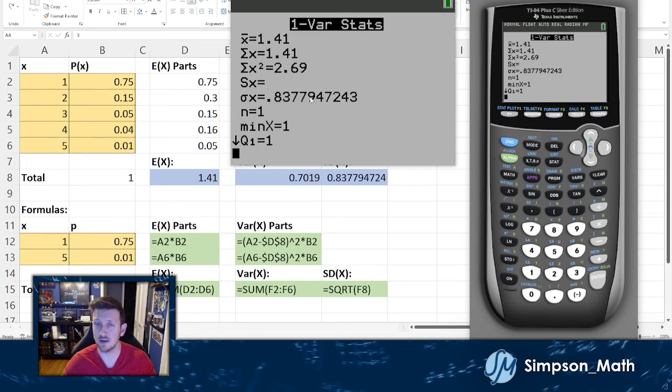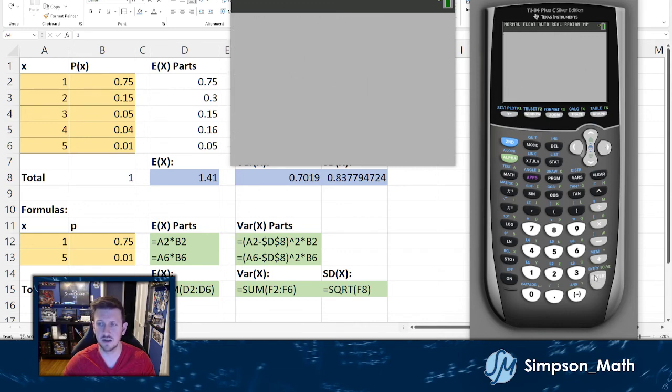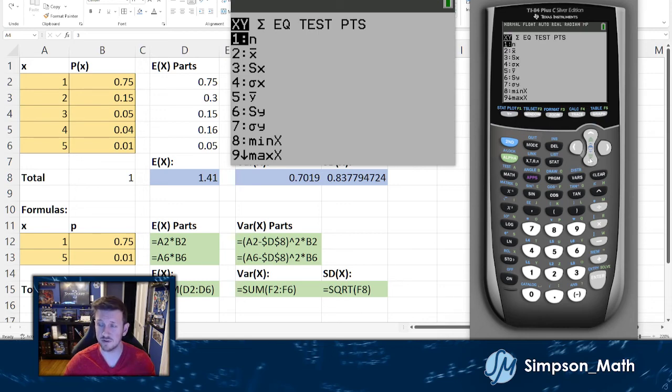Now, what if I needed to find the variance? One way is just to jot that number down and then simply square it. The more advanced way, just to show this off, is the vars button, which is short for variables. So if you do vars, go down to statistics. The most recent thing you calculated, all those numbers just got stored under these variables. So do you see sigma x?